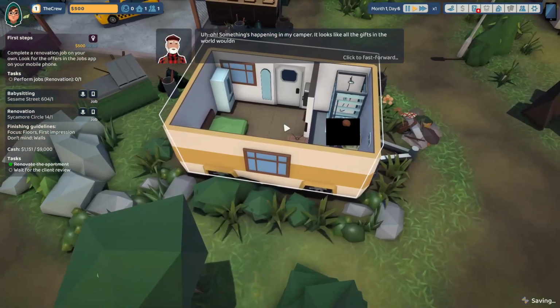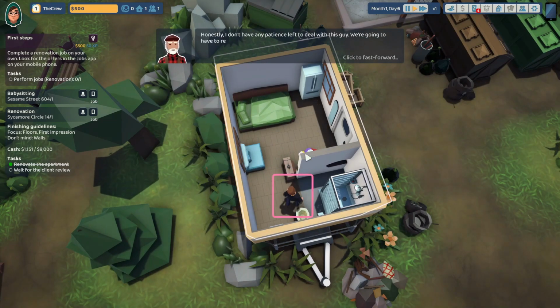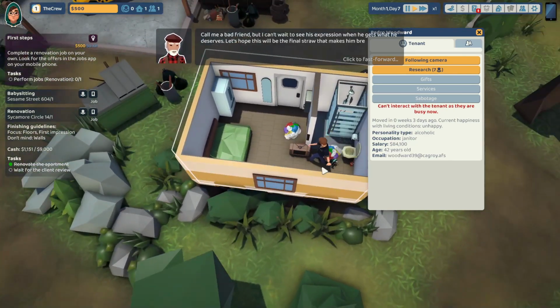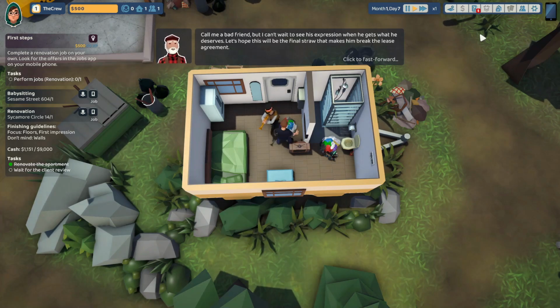Uh-oh, something's happening in my camp. It looks like all the gifts in the world wouldn't make Pedro behave any better. Honestly, I don't have any good options. Now click on the sabotage. Call me a bad friend, but I can't wait to see his expression when he gets what he deserves. Let's hope this will be the final straw that makes him break the lease agreement.